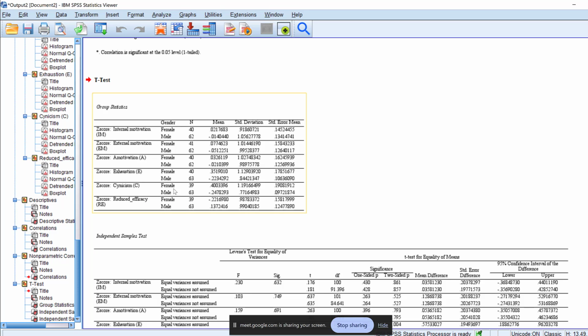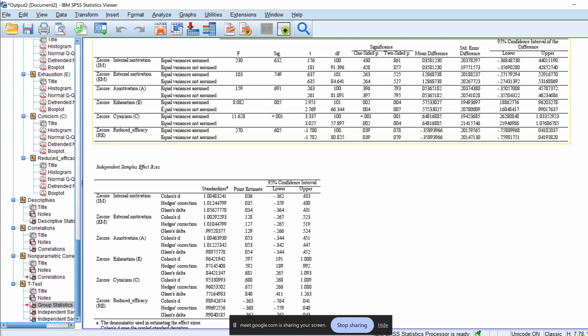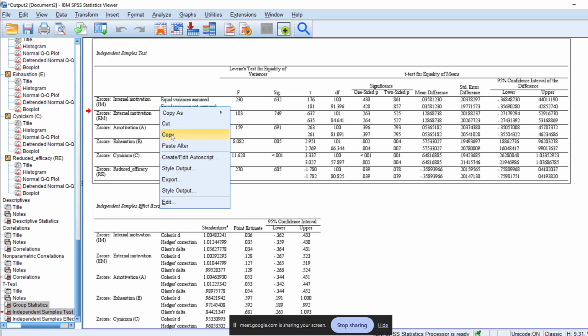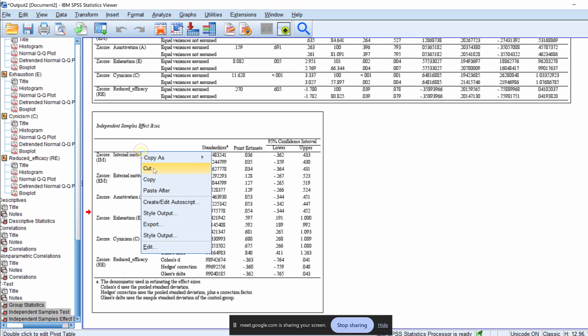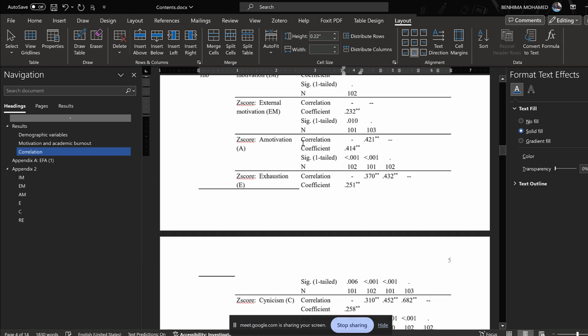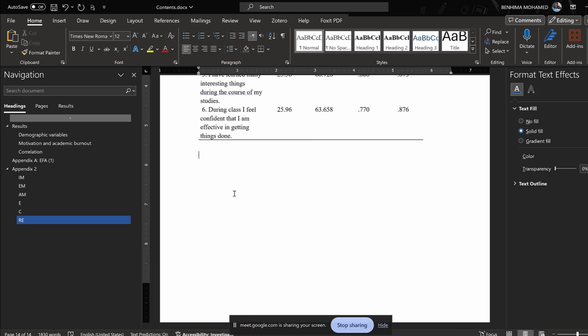So let me see in cynicism. So we have the mean score of females. They are more, I think, suffering from this cynicism. And yeah, the exhaustion. Again, females. So females suffer more from exhaustion and cynicism compared to males. Males are comfortable in their life, relatively speaking. Put here t-test, and I will just highlight it this way, and I will put it like this.